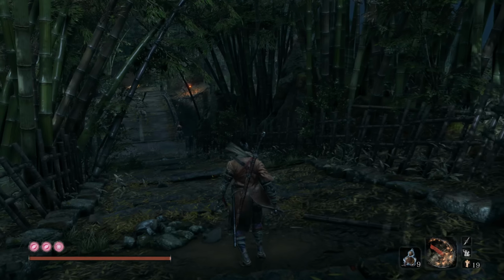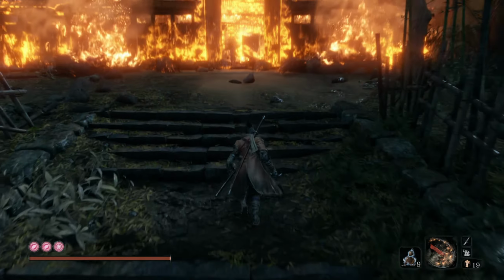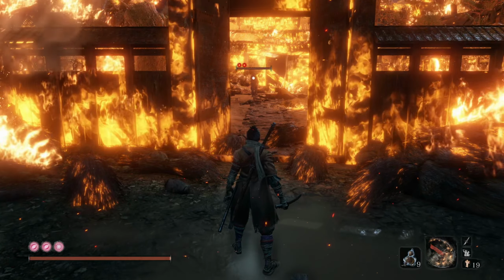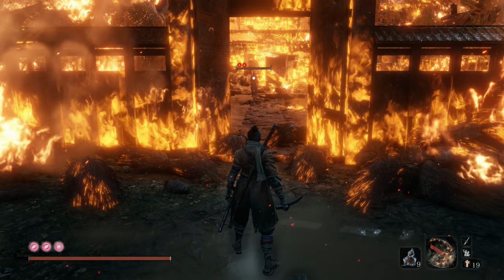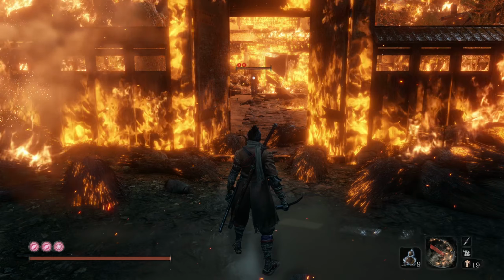So we immediately get teleported part of the way through the Harada estate. And you're going to notice something different. There is an enemy here. So this is one of the mini bosses that you faced earlier. They were at the entrance to the sunken valley. However, this guy is a good bit stronger this time.